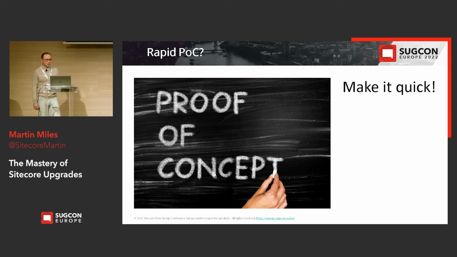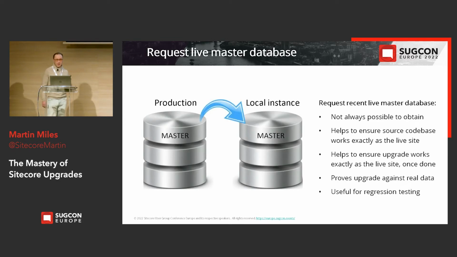In some cases, when you are performing a jump to a following version, or maybe just a few, and your solution is relatively simple and close to vanilla, it makes sense to pitch a proof of concept. This will either give you a quick win, or if not, at least identify the traps and things that you can improve. Ideally, that should be a one-day job for a single professional, not longer than that. It's also highly desirable if you can obtain a recent backup of a master database. I do realize it's not always possible, sometimes due to the large volume of content or, more likely, organization security policy, especially for external contractors who do this job.